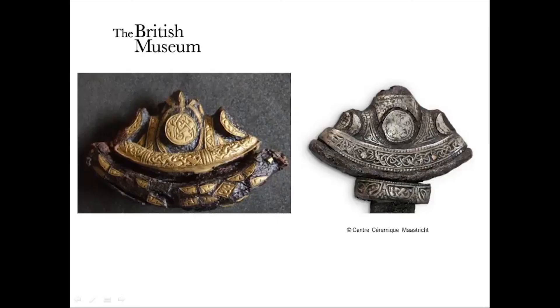Now I want to move on to what I think are the most curious, most interesting aspects of these sword fittings: first, the use of gold instead of silver in their decoration, and also their very presence in one of these hoards. I think the two things are directly related to each other. What is this particular weapon — these particular pieces of sword — doing in one of these hoards?